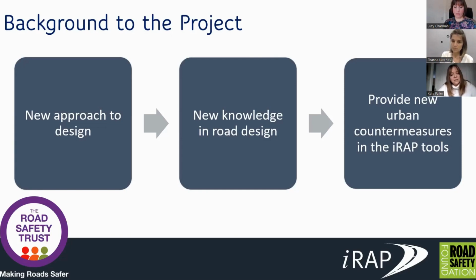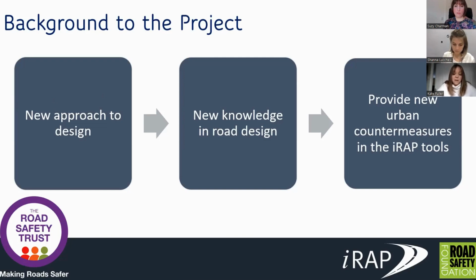As a result of this shift, there's now an emerging body of knowledge which captures the safety outcomes of the innovative treatments of those new approaches to urban road design. Much of it's already been documented in road safety manuals and guides such as NACTO's Global Street Design Guide and the World Resource Institute's Safer Streets by Design and other road safety manuals. The iRAP tools provide various outputs that are useful when reviewing the safety of a road network. The star ratings and casualty estimation functionality allows authorities to gain an understanding of how risk changes along an individual road section or across a network based on the safety performance of the infrastructure itself.